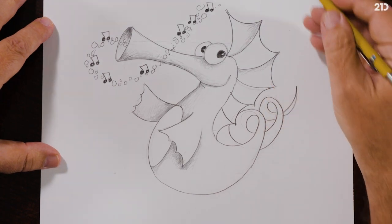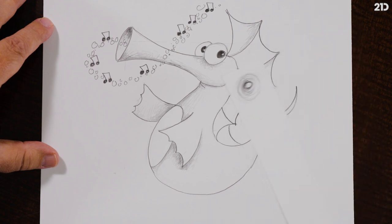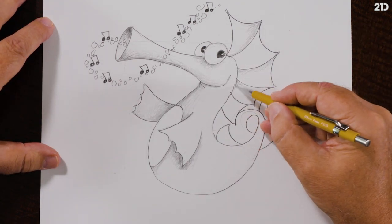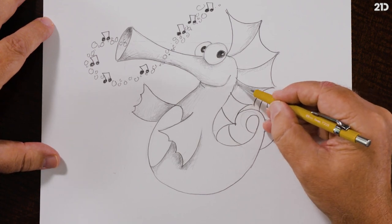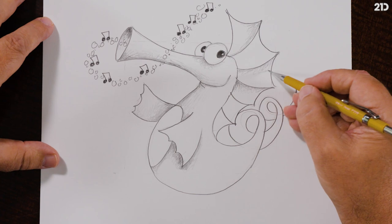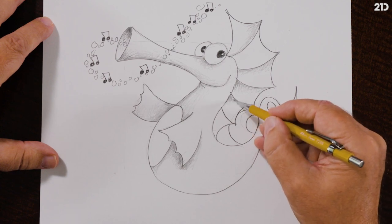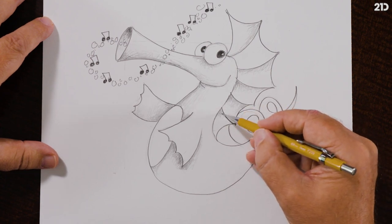That looks wonderful. Now I'm going to continue — remember where the light's coming from. Let's use my animated sun puppet: the light's from above the ocean, coming down. Wherever you position it, just be consistent. I'm going to shade the nooks and crannies of this fin. Dark here, and it gets lighter. Dark here, lighter as it comes down. Lighter and lighter. Dark above, and it gets lighter as it comes down.